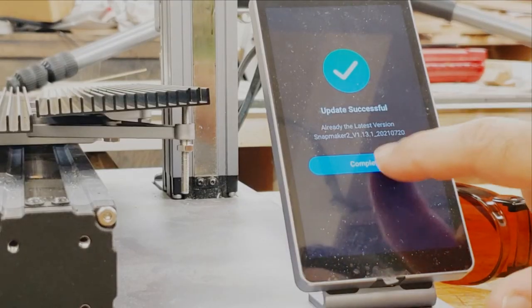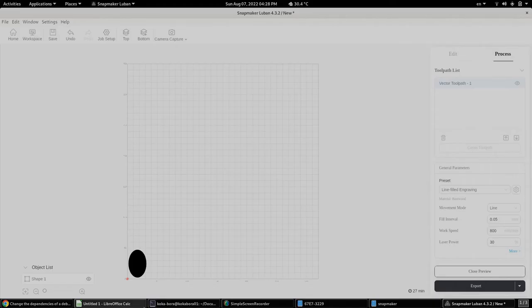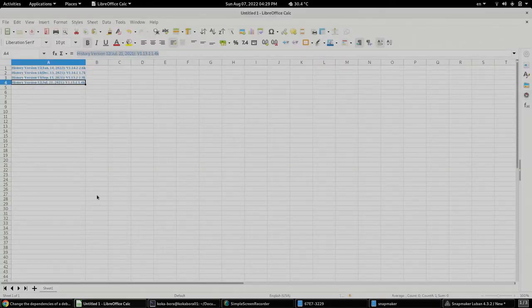Oh, in the meantime, we have a successful upgrade and we are moving to version 13.2.